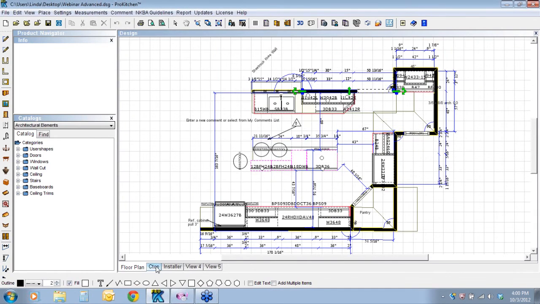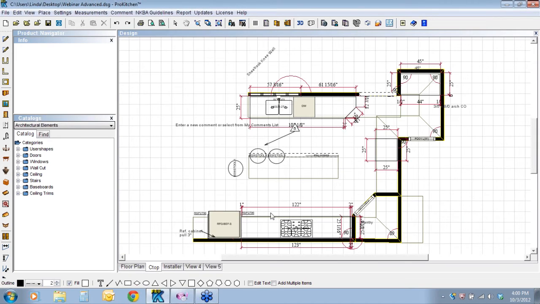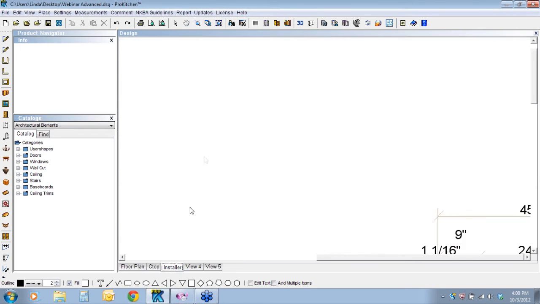If I flipped over to my countertop layer, you can see here that I've taken all the cabinets out, and the only measurements that we have here are countertop measurements. So I can actually print this, or I can save it and email it, and this is my plan for my countertop. And then I can make notes on it if I want to.